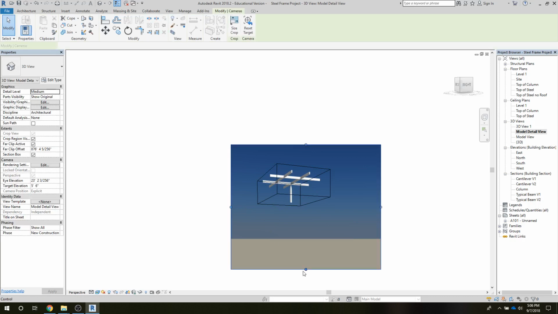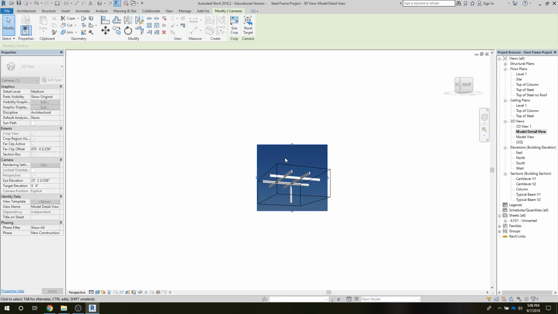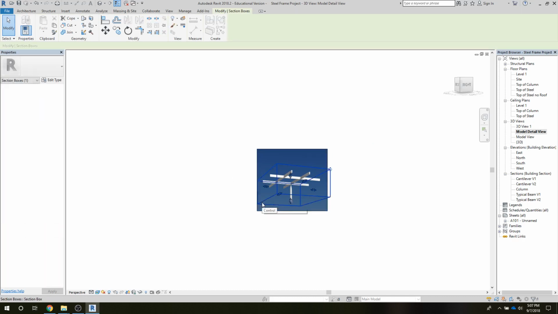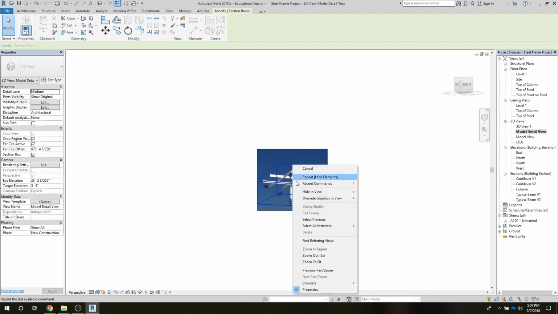And we'll crop this way down. And as it sometimes is, real fussy, it won't. So we're going to hide the section box.